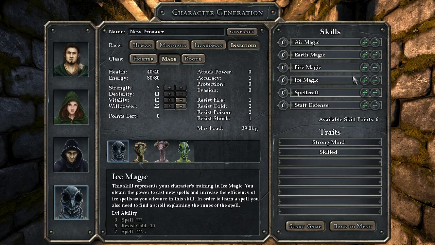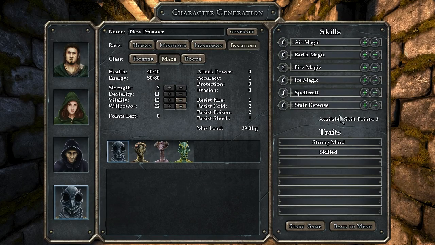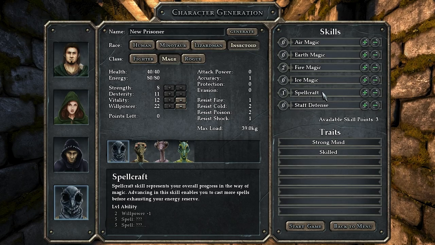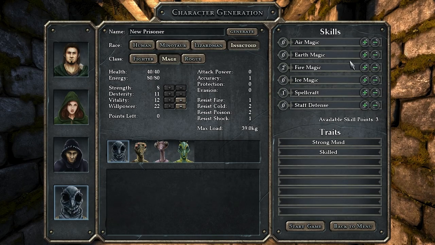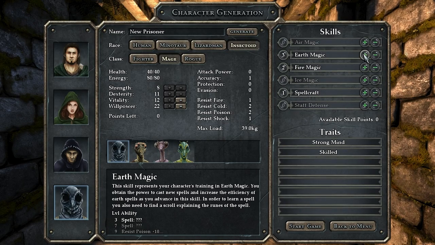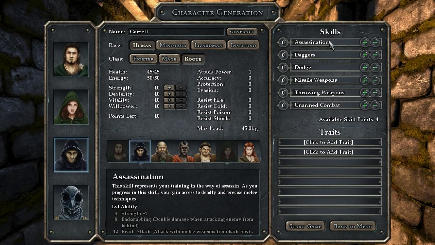But that's just me. Also, because I'm not playing this blind, that's right, I'm not playing this blind, I do know about various spells and crafts and so forth that are going to be going on. So I'm going to go ahead and grab one spellcraft here, and 2 fire magic, and then pump the rest into earth magic. And that will all make lots and lots of sense a little later. Right now, it does not make any sense.